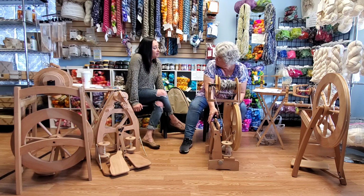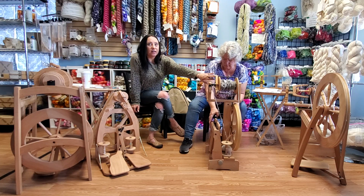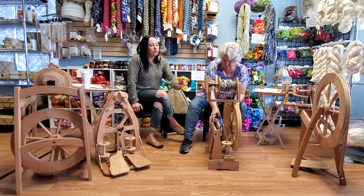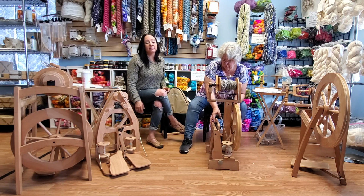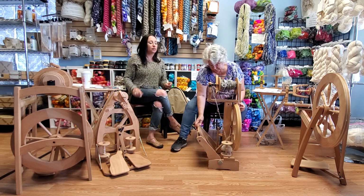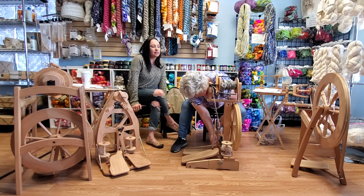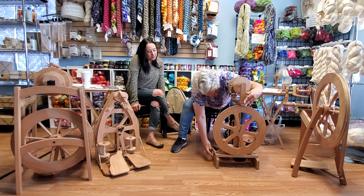Now I will say, if you have your jumbo flyer on when you go to use your travel bag, you need to slide this band off, pop this off before you put it in, and then this will just slide down. There's plenty of room for extra bobbins and stuff. You will not be able to zip your bag fully with that, because I've left it on and zipped it to where it had 3 inches at the top open, just because I was too lazy to take the bobbin off, or I had something on there that I didn't want to mess with. Yeah. So, but it will fit.